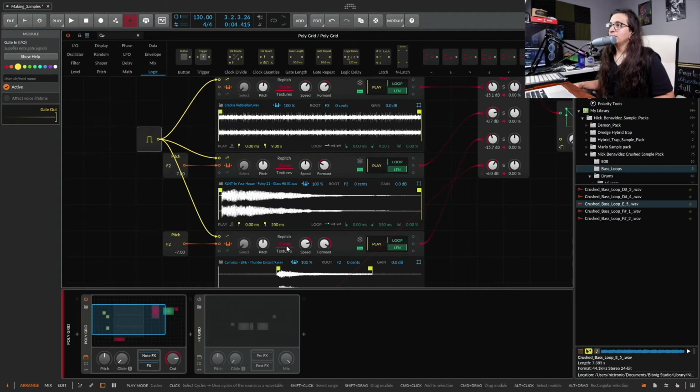If you change it to cycles or textures, you can see all of these samplers right here are changed to cycles. If I just changed them all to repitch, we'll probably get a pretty crappy sound. Yeah, it's terrible. So if we put all these to cycles, we get that nice weird sound.